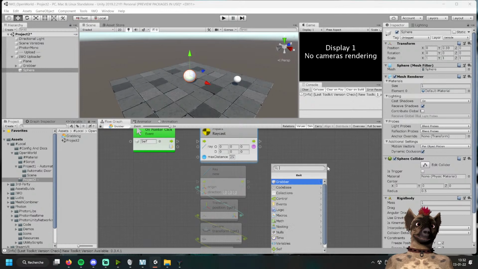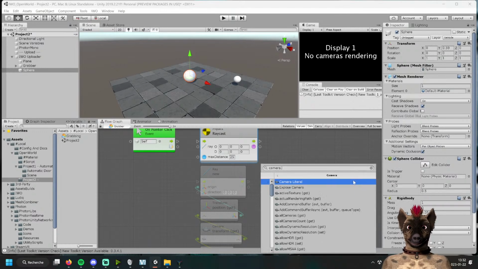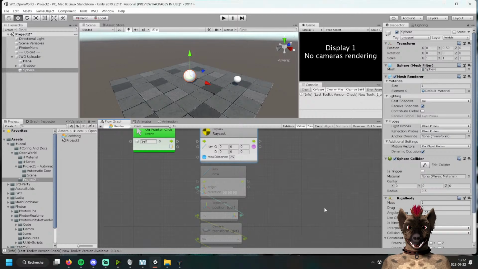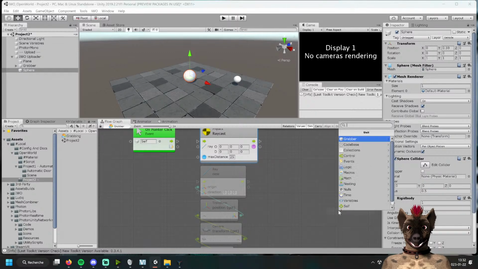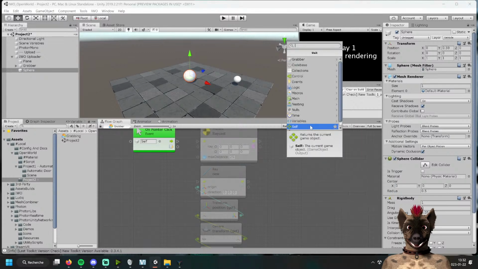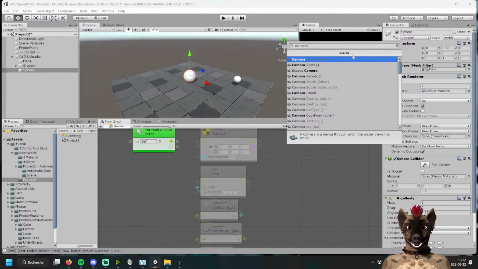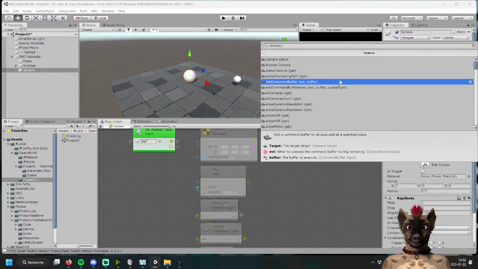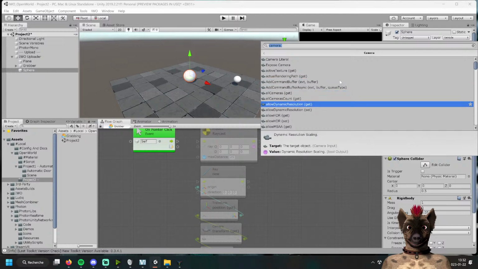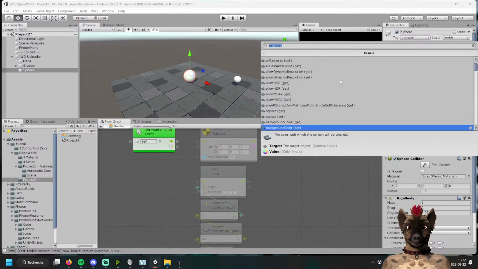There must be a way built in. Sorry, when you right click and you click here, this pop-up is not always at a nice place. Okay, that camera, there must be some way to get the mouse position in some kind of usable way.